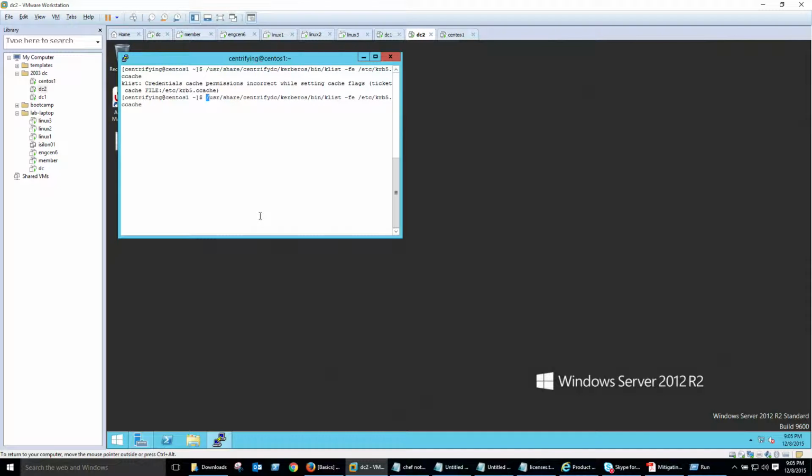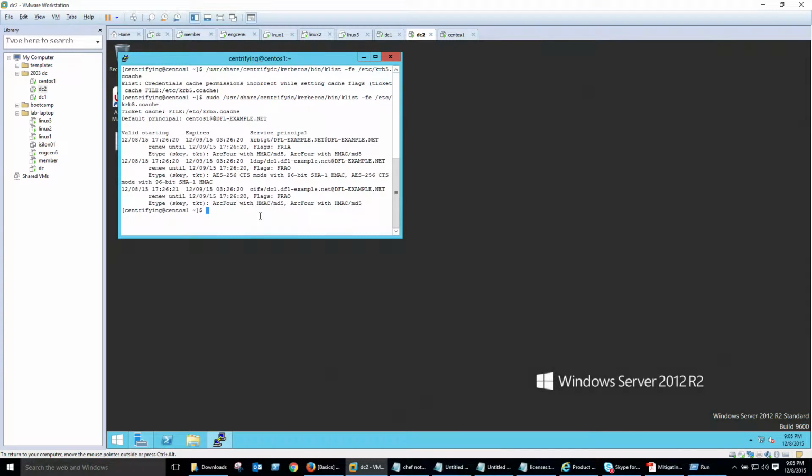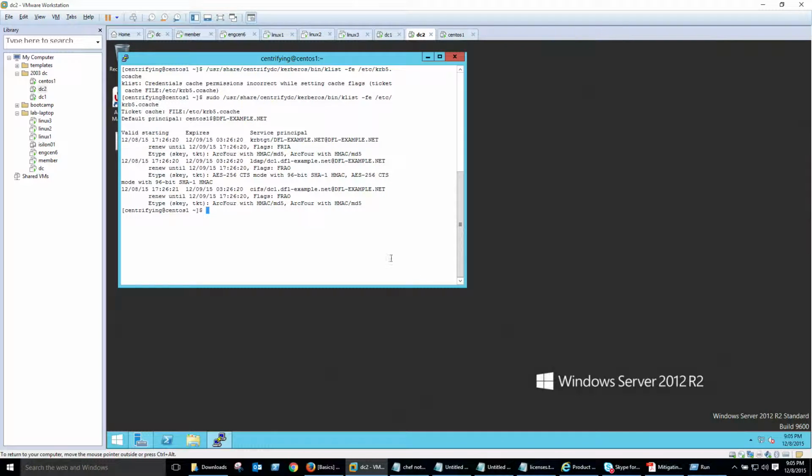Of course, you've got to use sudo to do that. Now this is my krbtgt from the cache. Notice that I still have the ARCFOUR encryption type because we haven't actually erased the functional level. I'm going to decommission the domain controller at some point. But let's see if the KVNO changed for the keytab.